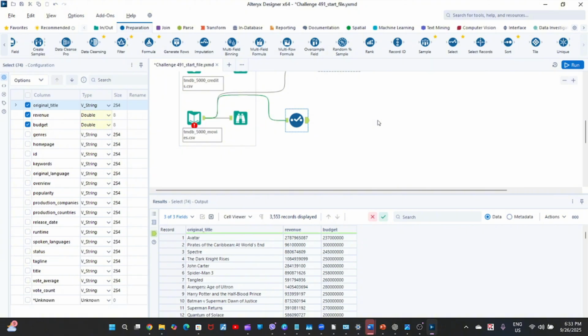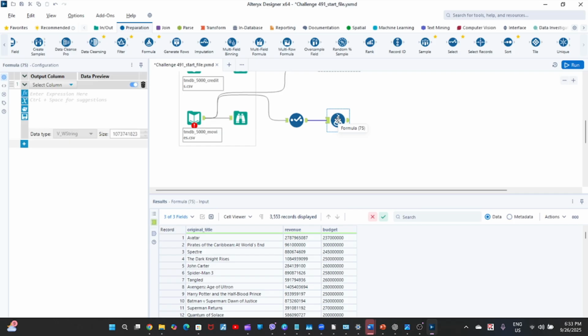We can do formula. All right, thanks. So formula is still under the preparation tool, and again, we don't need to do complicated stuff. We don't need to use complicated tools in the Alteryx palette, so long as we can produce the output in how the client needs it, then that's perfectly fine. We don't need to impress them. They don't know the back end of what we're doing. What they are just concerned about is the output that we are going to produce.